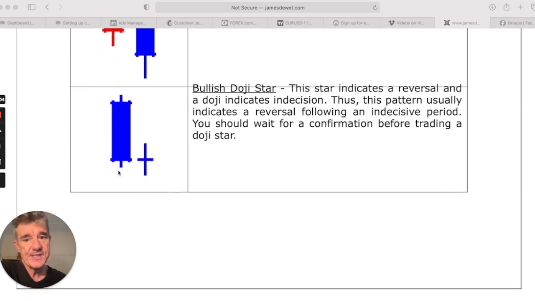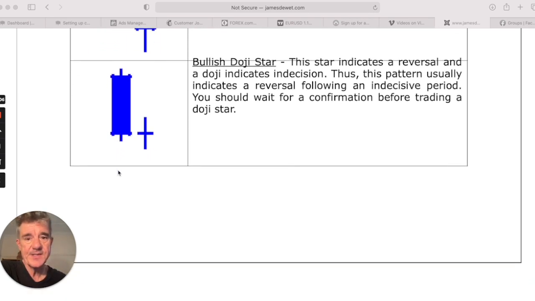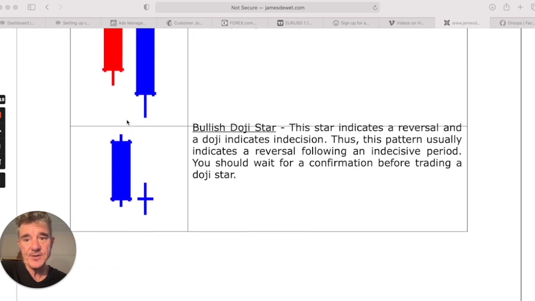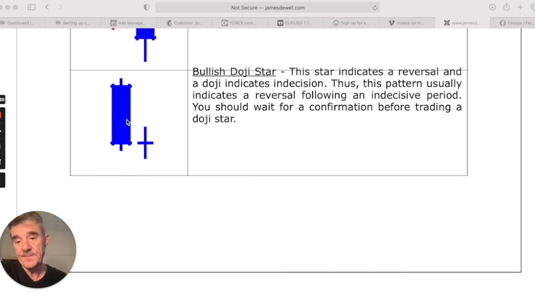Right, these ones you see quite often actually. It's called a doji or a doji star. I just call it a doji. And what happens is we get a bullish candle, a bearish candle. Well, I suppose one would expect a bearish candle before this. Then you get this candle pattern here, and then this thing, it literally looks like a star.